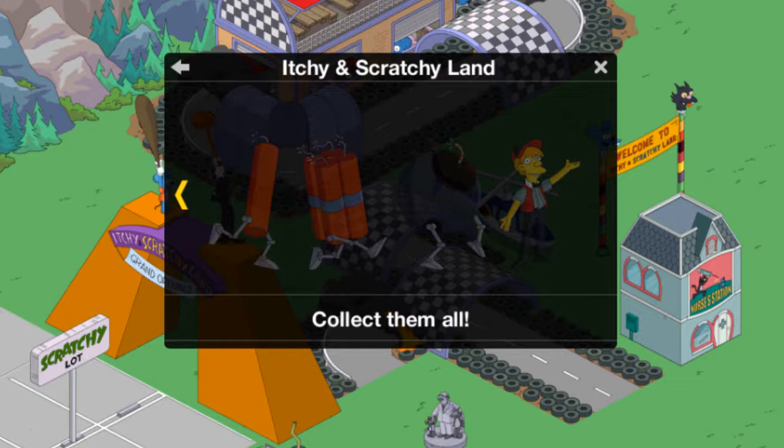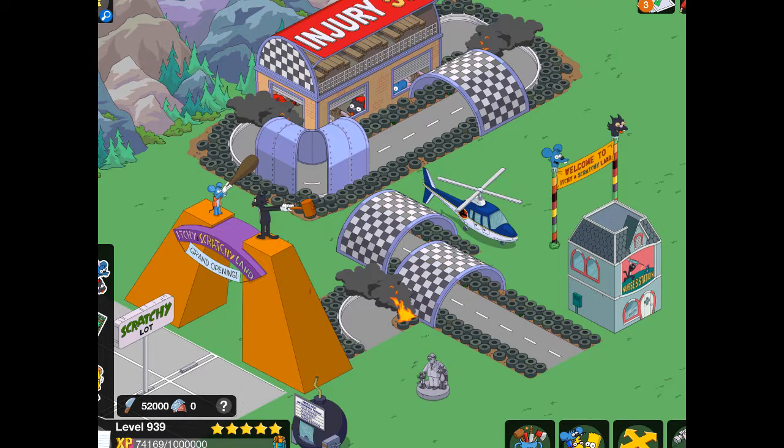So yeah, just real quick, I'm just going to show you a bundle of the stuff. So right here is the Itchy and Scratchy sign. You can see the Scratchy lot, the bomb booth there, the Roger Myers statue, which is so tiny. That really annoyed me how small it is. Injury 500 there. The helicopter there. The Welcome to Itchy and Scratchy Land thing. The nurse station is there as well. So that's a few of the decorations and buildings and stuff. So that's pretty cool. And yeah, let's go back to the splash screen.